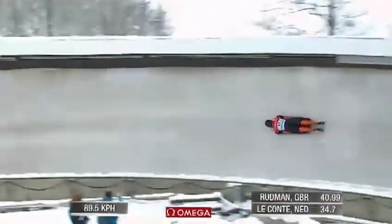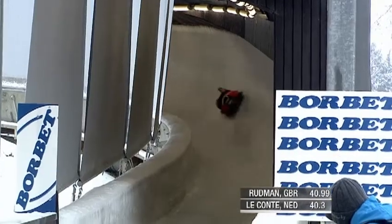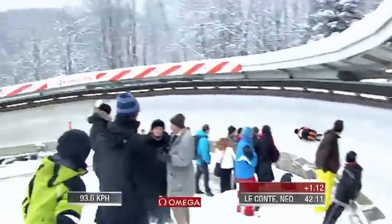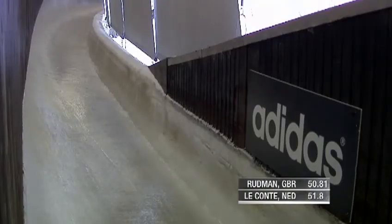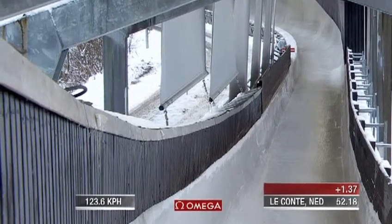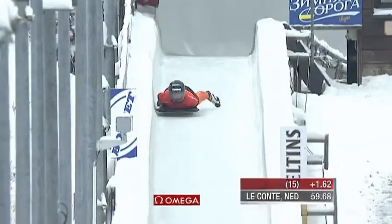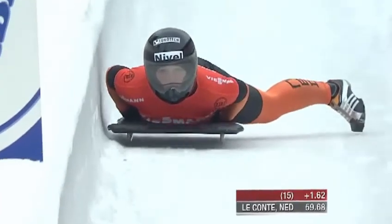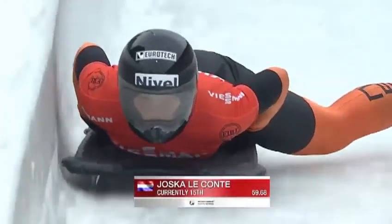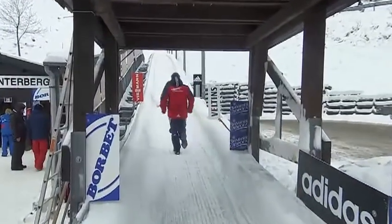0.72 back, Yoska LeConte. It's going to put her in 13th, 14th place at the moment. Right on the heels of Marianne Tiss and Kathleen Lorenz of Germany. At the bottom of the pile are the sliders who had dramas at the start, Katie Ulender and Donna Crichton. And now, add to that, Yoska LeConte, who again is not finding the speed she needs. 15th position, so she's ahead of Katie Ulender and Donna Crichton. It is possible that either or both of those girls may not make a second heat because of those dramas at the start.